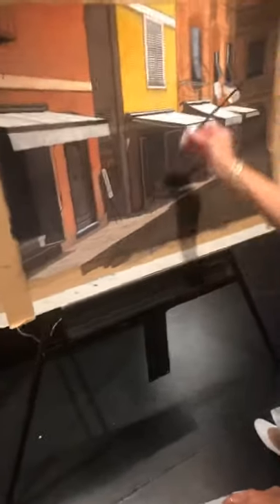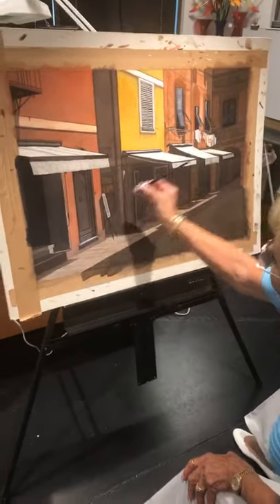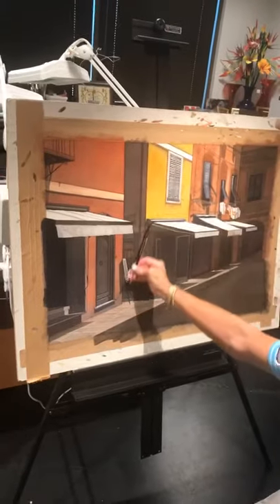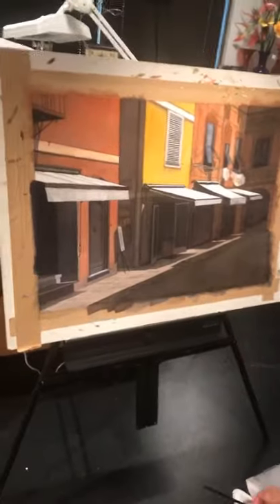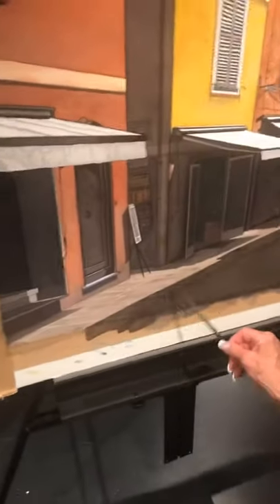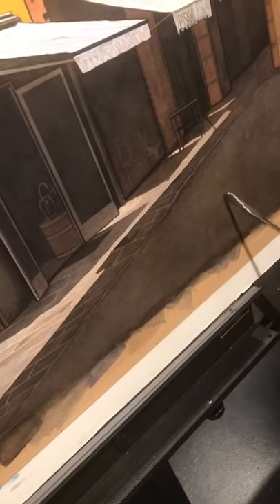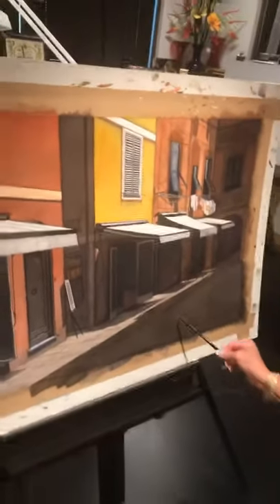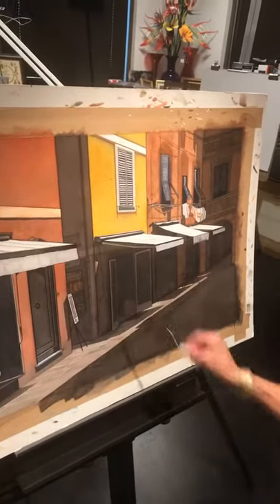In my detail photograph it does show that this side is somewhat darker than this side. The light is probably coming through like this, hitting it like this, rather than coming straight down. The floor was the last to go in — these are basically stone pavers through here, and this area right here was cobblestone. I elected not to put a lot of texture in that, because it would add too much texture and take away from all the other texture going on.